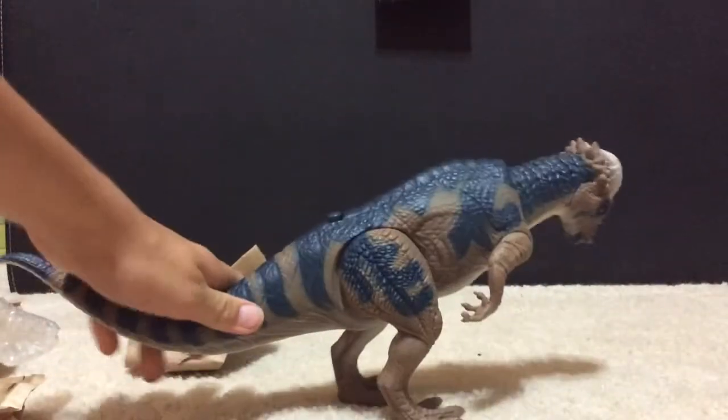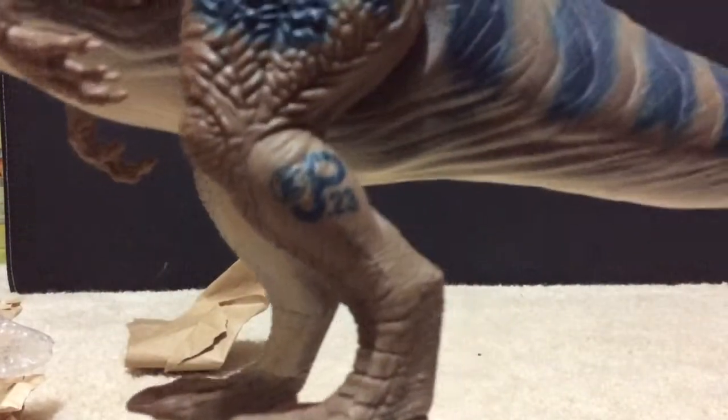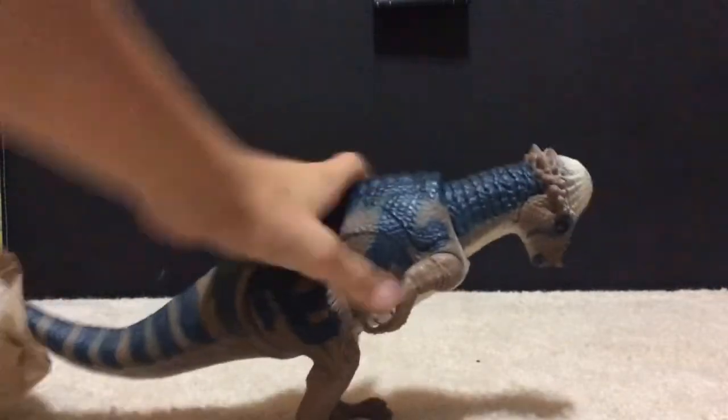Man, that's nice. And you get such a great feeling when you just see the JP logo on the leg. The one and only. But yeah, I don't care if it doesn't work. Well, probably works some way. I just don't know how to figure it out. I have never owned a Jurassic Park Lego. I've never owned a Jurassic Park dinosaur. And look at this guy. Alright, so we're just going to put them off to the back for now.